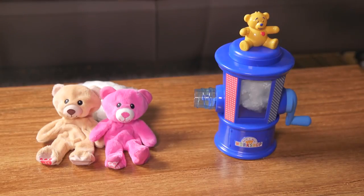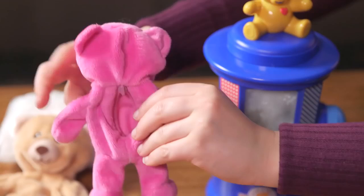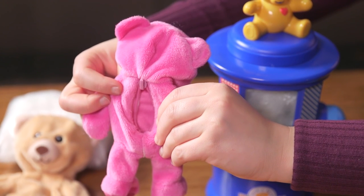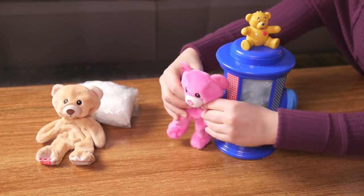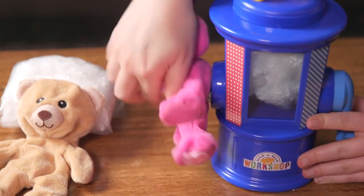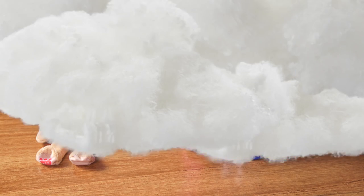Choose a furry friend. Both a brown furry friend and pink furry friend come with the stuffing station. You'll find the opening on the back. Make sure to keep the safety zipper in the open position until you're ready to stuff your furry friend. Slide the opening over the nozzle of the stuffing station, then gently twist clockwise and over the rim on the nozzle to ensure the furry friend is secure.